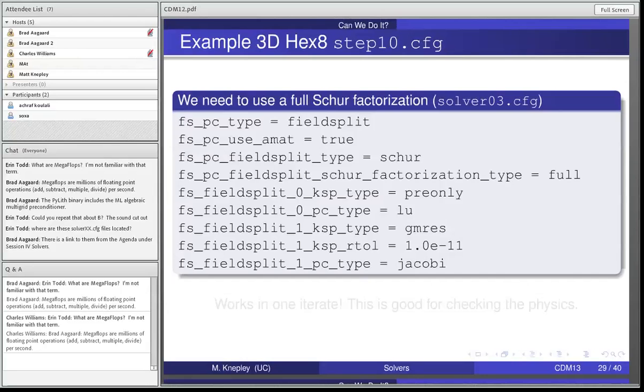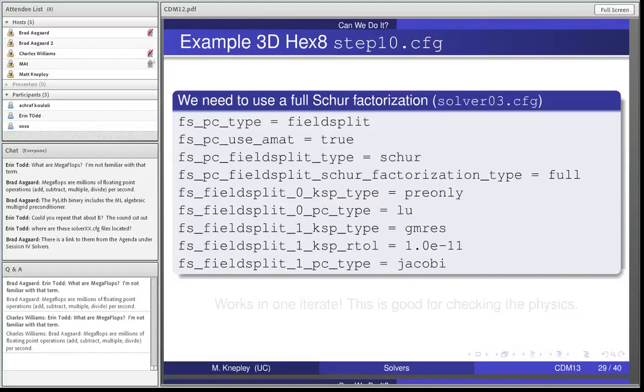Why don't we just use LU here, you might say? We don't because we can't. LU requires that you know the full matrix for the problem you have, but we don't know the matrix because it's given to us implicitly as B transpose A inverse B. A inverse can't actually be formed because it is dense. So all we can do is act with it, you have the action of A inverse.